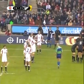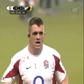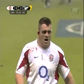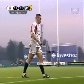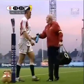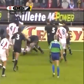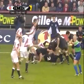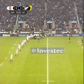Well, he hasn't made the impact that most English rugby supporters thought he would today. Still a very good player, and as props go, very young. Yes, they love him over here. Williams tries to drag it in. Mialamu's got it back, so the All Blacks still have this. Pretty clever. Ali Williams, quite cool.